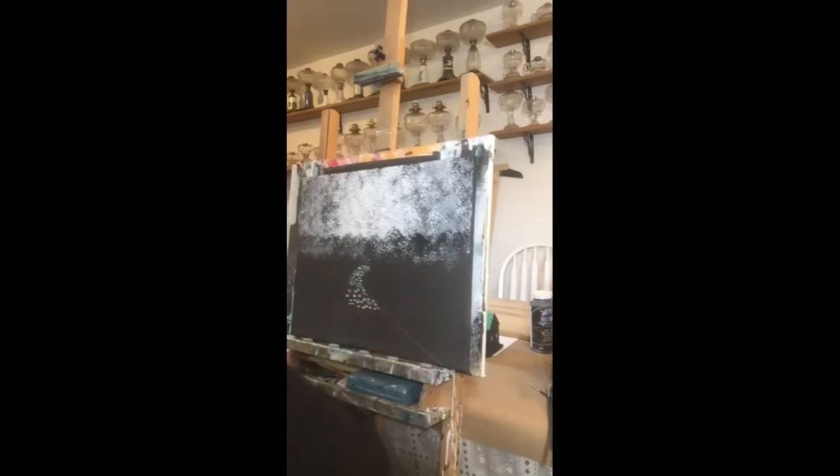So make sure when you're painting these that you have a bunch of different size ones. You want some big ones and some little ones like that. Some big ones.